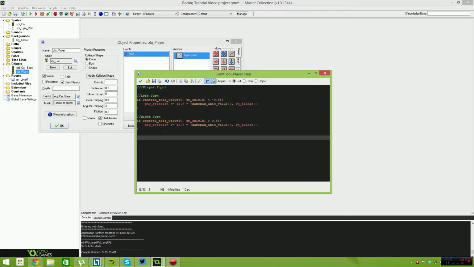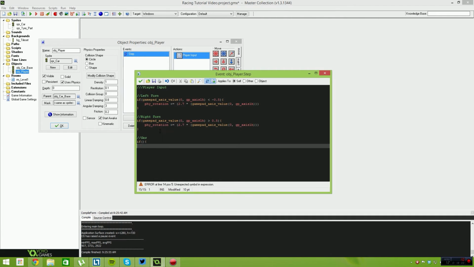Obviously, we don't want them just to turn at a solid speed. We want them to be able to control it. So the next thing we're going to do is we need to add some force, basically. So we're going to have accelerate. I'm just going to call this gas, actually. It's easier to spell. There we go. Now to do this, we do the same thing, except this time we're going to be looking for that top right trigger, and that's what I'm going to use to do the acceleration.